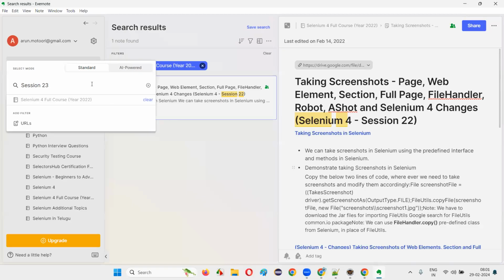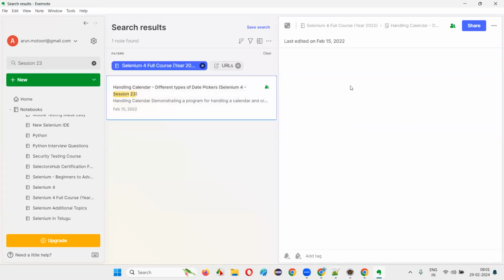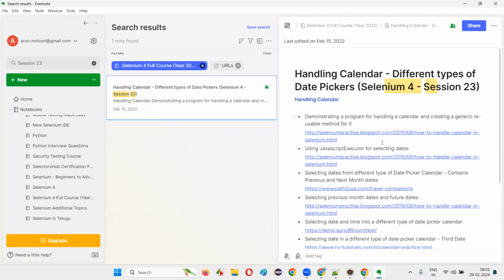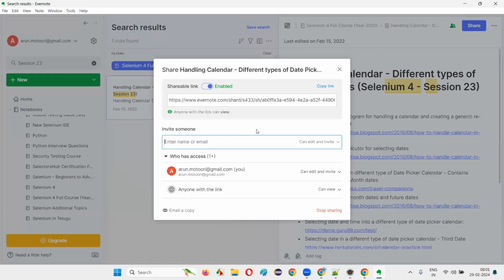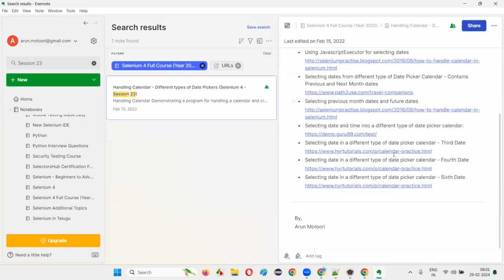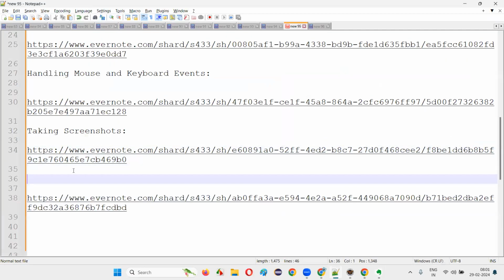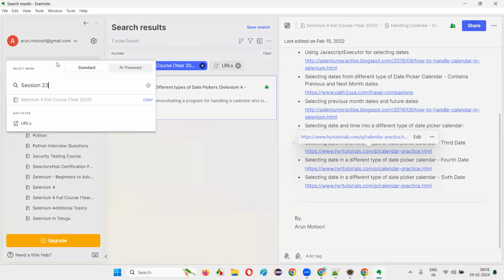And then what else we have? These are all Selenium advanced topics, guys. Calendars. Different types of calendars. I collected all the different varieties of calendars. If you go to any training, they'll only train you on one type of calendar. But in real time, you will come across different types of calendars and you will get confused. You say, I worked on calendars, but still I'm not able to automate. That's a problem everyone faces. But what I did is I collected all the types of calendars and I'll show you how to automate different varieties of calendars for you. Handling calendars is another topic. Then we have, you see, this is very long ahead. Long journey for us actually.